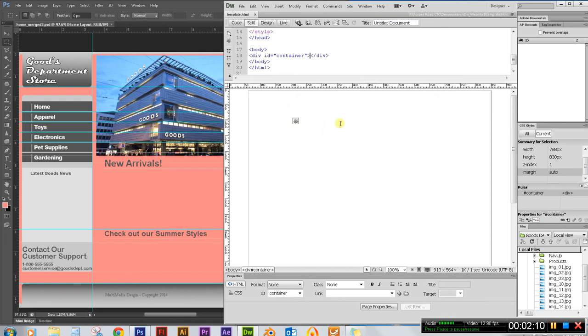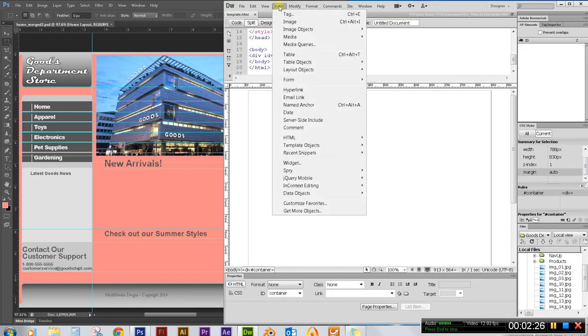You need to always click in the white area of your container div before you insert any other divs. And just remember that. And what we need to know is that AP divs are under the Insert menu, Layout Objects, and AP Div right here.